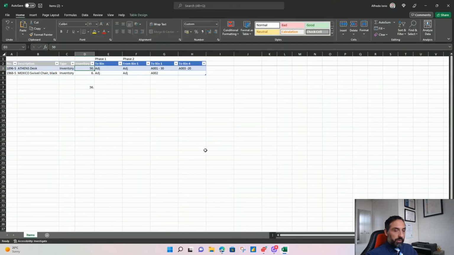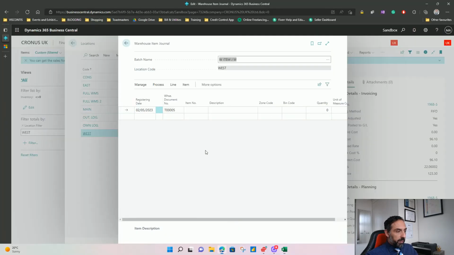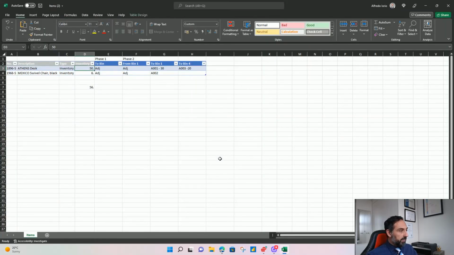We want to look at this journal, and ideally you can use the edit in Excel if you want to. You can open in Excel here, you can copy from Excel and paste it into this journal. You can use a configuration package to prepare the list of your inventory journal and push it through the system. But let's do it manually just for the sake of this exercise and see how it works. So I want to put 30 of this item, sorry, in one bin.